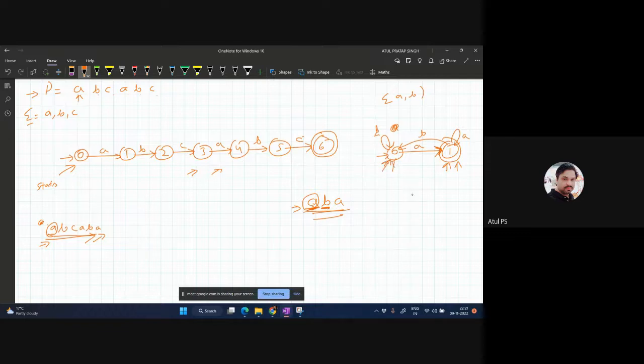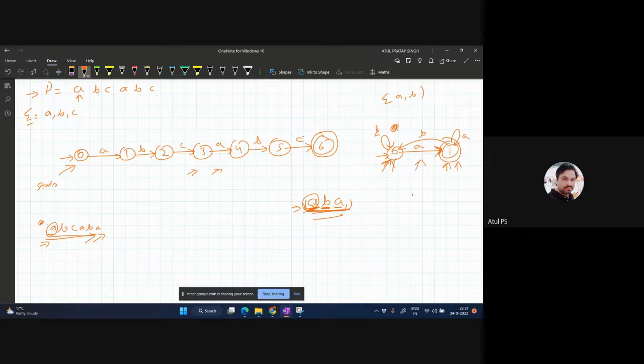Now after reading the last character A, you reach 1 once again. After completion of the string, you are at the final state, so we can say that this string is accepted by this finite automata.